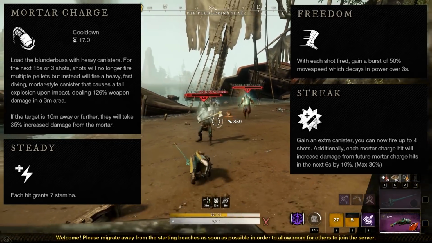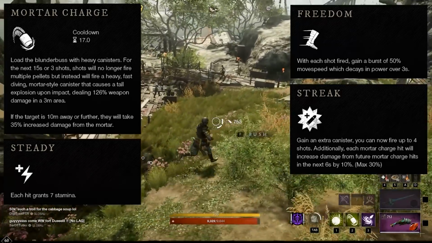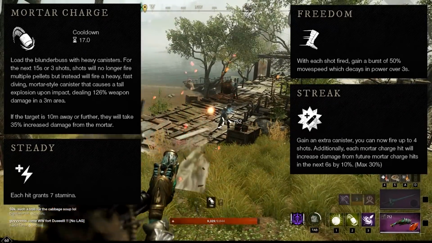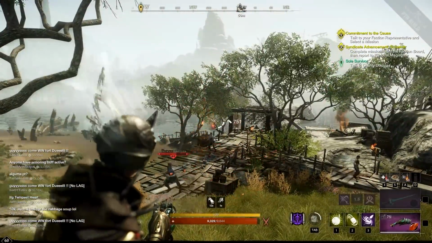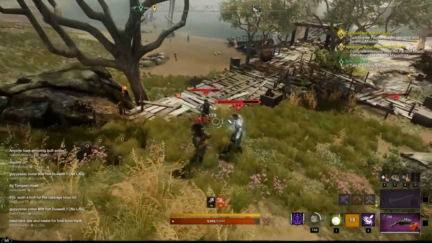With each shot fired, you gain a burst of 50% movement speed, which decays in power over 3 seconds. And then finally, the last upgrade, you gain an extra canister, which allows you to shoot up to 4 shots, and on top of it, each shot that hits in a row will increase the damage of the next shot by 10% to a max of 30% damage.